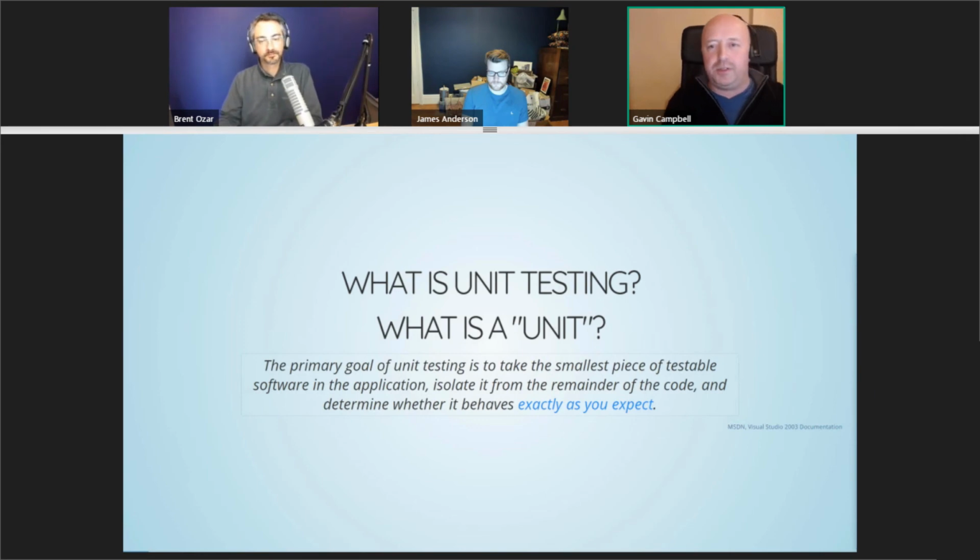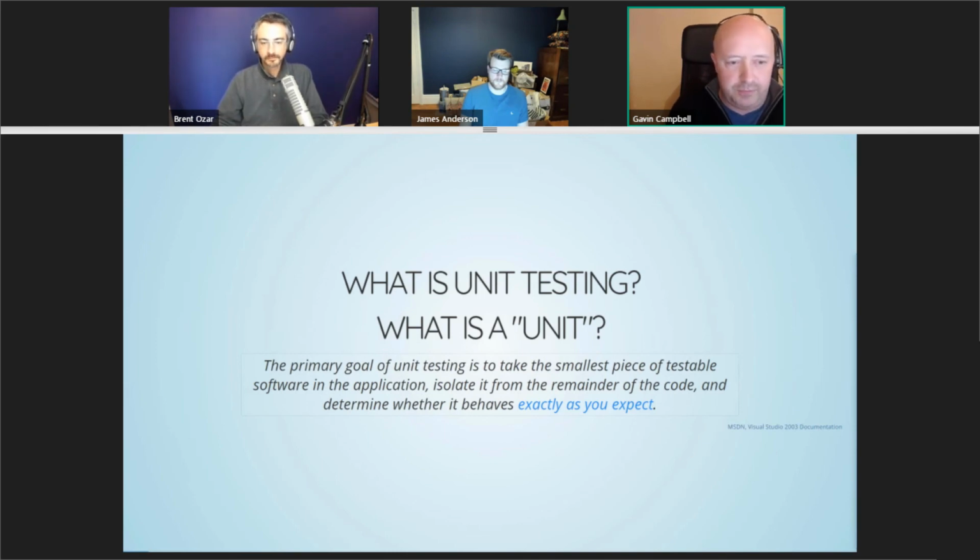This is important too, because this helps us draw a distinction between all this stuff that our code is supposed to do, like do the things it says in the spec or run in a reasonably fast manner. But all of that is not really our concern here. This is about this piece of code here that we're inspecting or writing code to inspect. Does it do what we thought it was going to do when we wrote it? So this is what unit testing is all about.